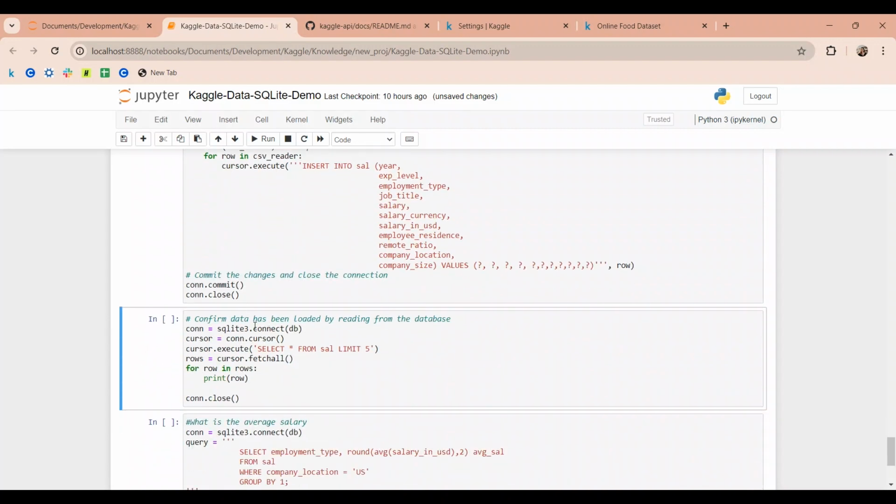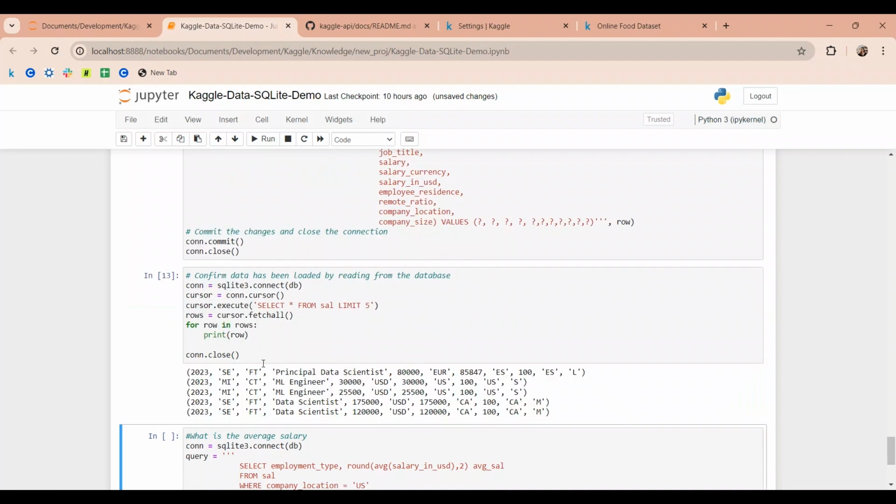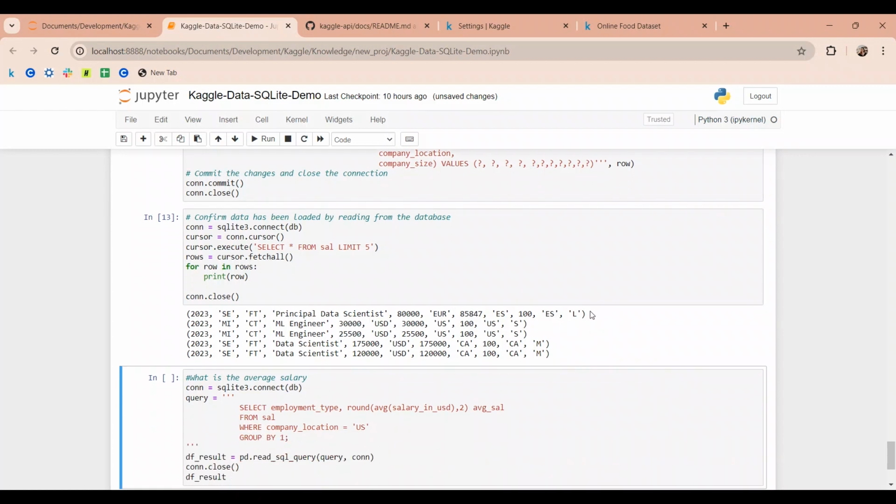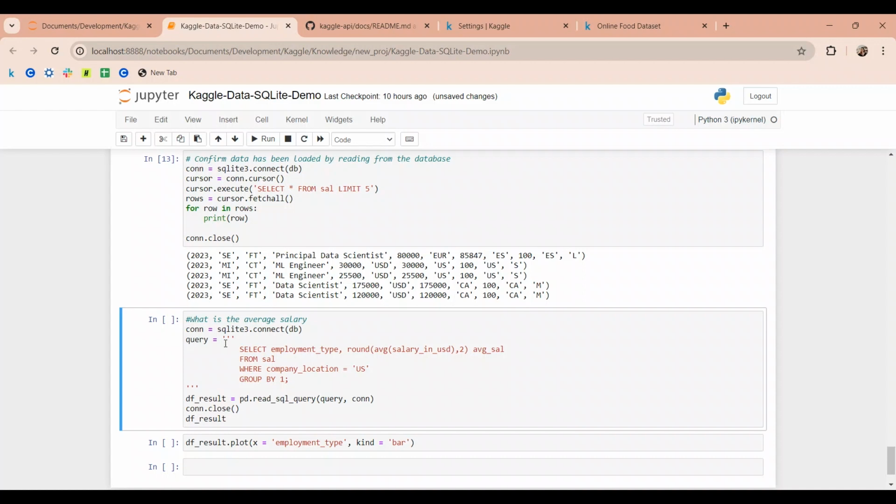And now I'm going to confirm that my data is loaded. This is one way of writing a short query. You're going to execute this query and fetch all of the rows in the cursor. So yeah, everything loaded just fine. You're going to see every row as tuples here, and this is where the fun begins.